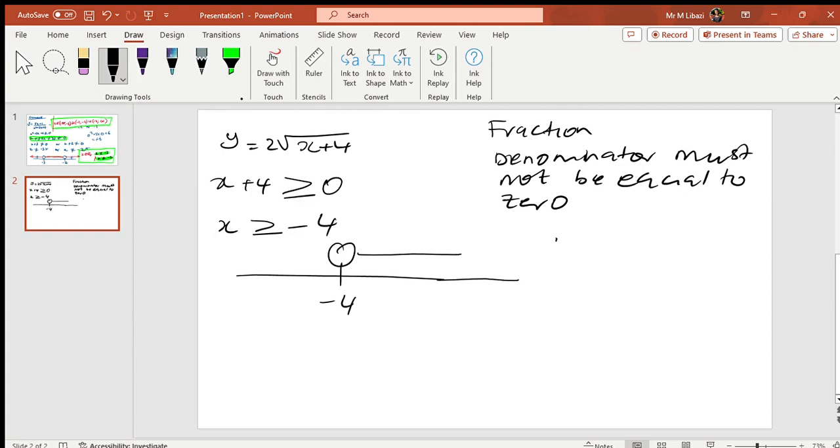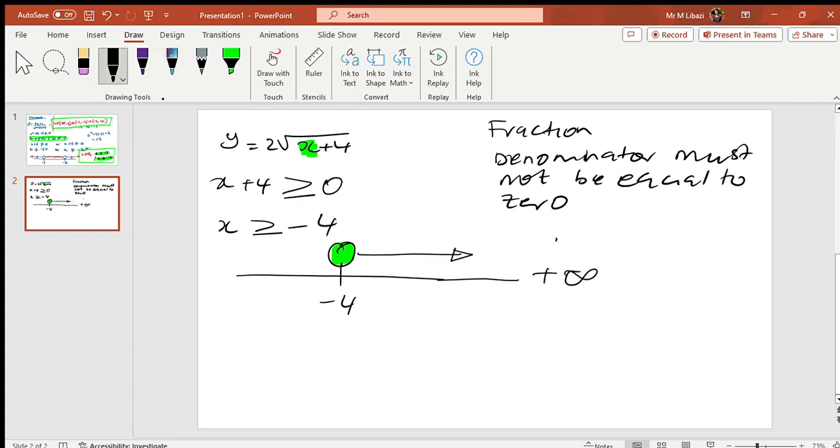So that means that we have all the numbers going towards positive infinity, because we're saying x must be greater. And then we say that negative 4 must be included, so we shade that part to show that our negative 4 this time around is included, because if you substitute negative 4 in place of x, you'll get negative 4 plus 4, which will get what? You'll get a 0, and then 0 is allowed. And then if you substitute any number that is greater there, you will still get something that is defined.